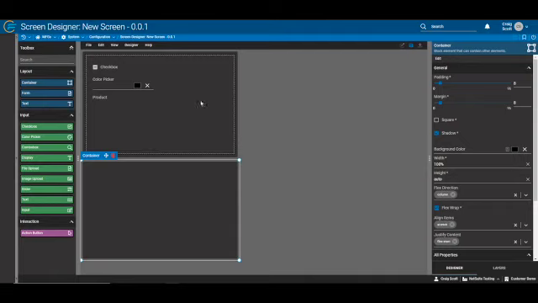So this has just been a brief overview of this new tool. Again, this will be coming out to users very soon. It's already in beta. We're using it internally, and we're excited to release this out so that our customers have even more design flexibility in how you build graphical interfaces for your users.